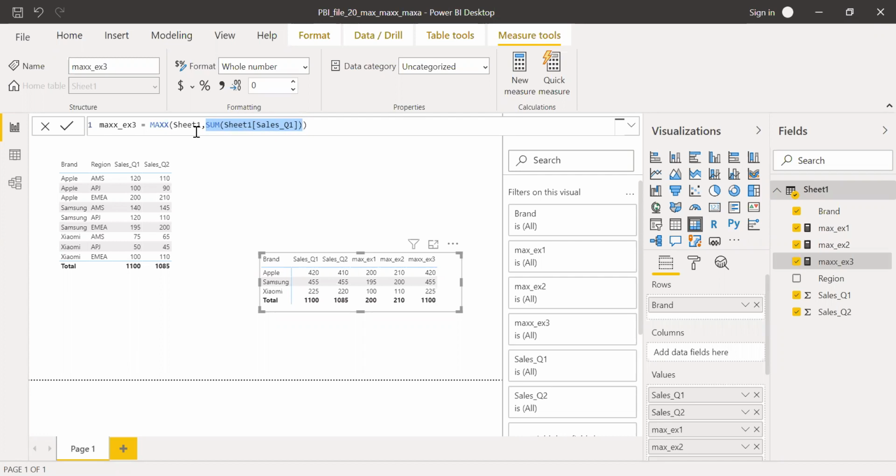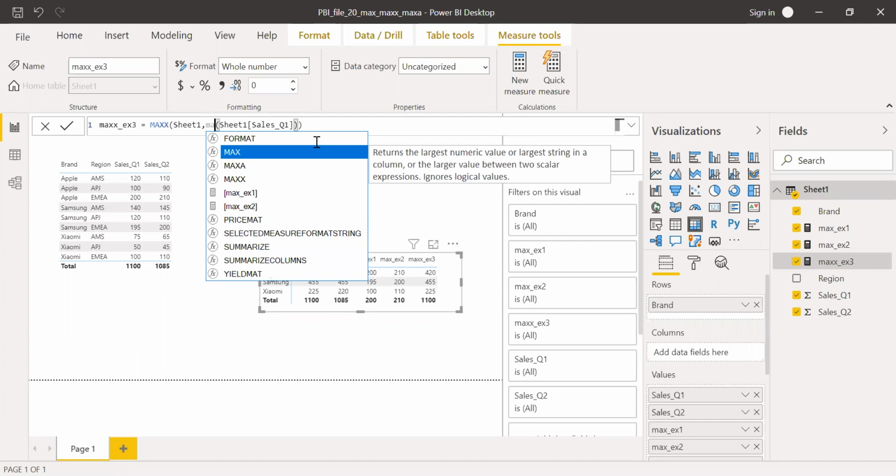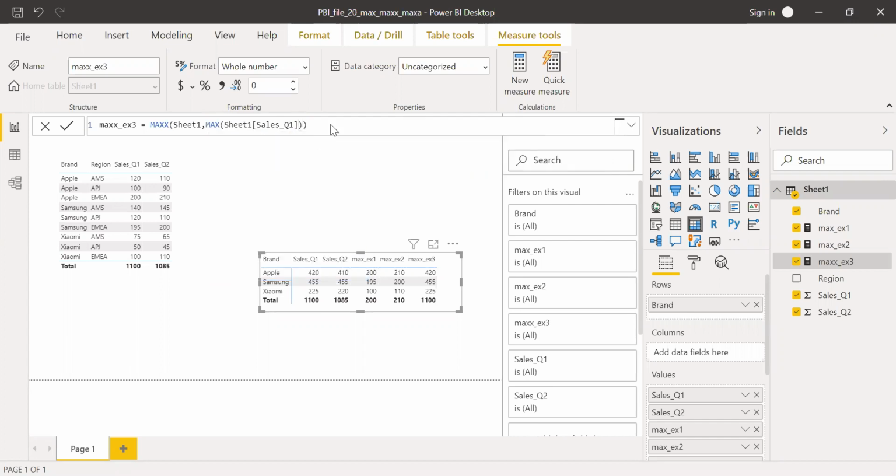So let's change this, let's say max function. So now the result should be different. Let's see what happens here. Now I think it's the same because first this one gets evaluated. Let's say for Apple, the max here is 200, okay?